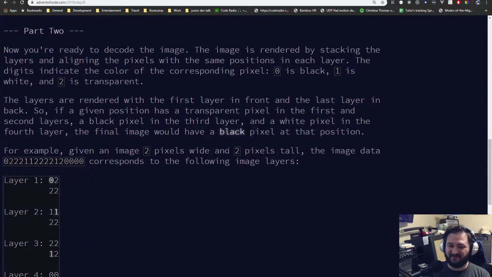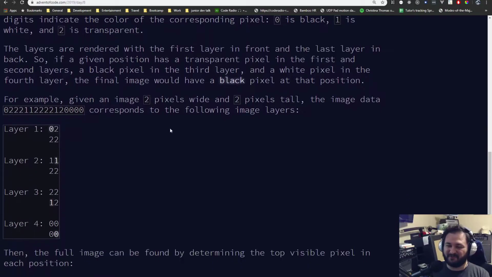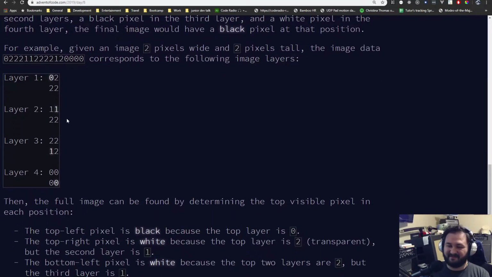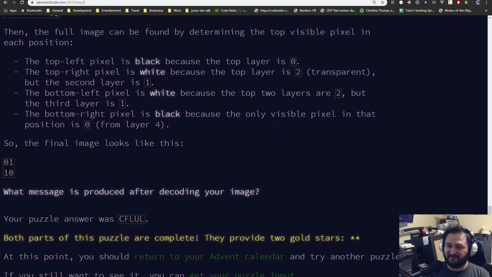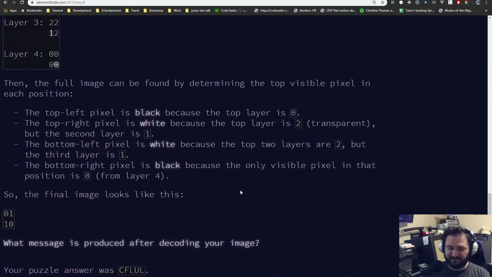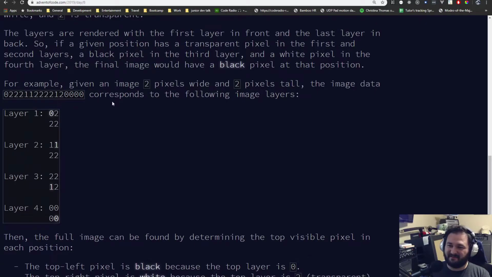So for part 2, now we've got a little algorithm to work with where we've got to check each layer basically and find out what the pixel value is, and then print it at the end because they're looking for a message after decoding your image, which was kind of interesting. So basically the rule is, if you've got this input, right? So again, a test case to use, and a 2x2 image.